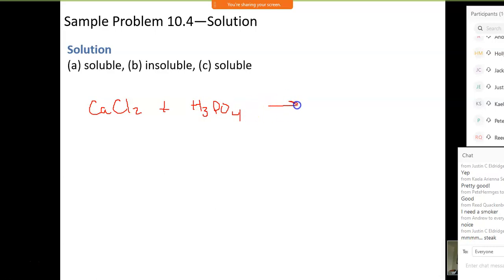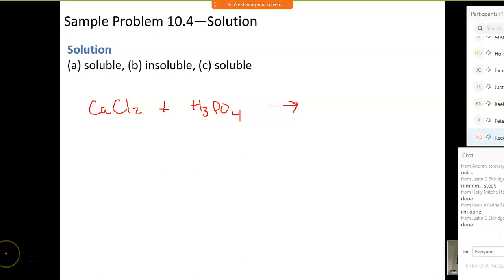Okay. Why don't you guys show me what the 2 products should be? So this is a double replacement. Write the formulas, write them in the correct formulas. If you want to balance the equation afterwards, you can go ahead and balance it. You don't really have to in this case. I just care that you know what the 2 products are. But if you want to go ahead and balance it, you can. All right, I'll give you guys a few minutes.